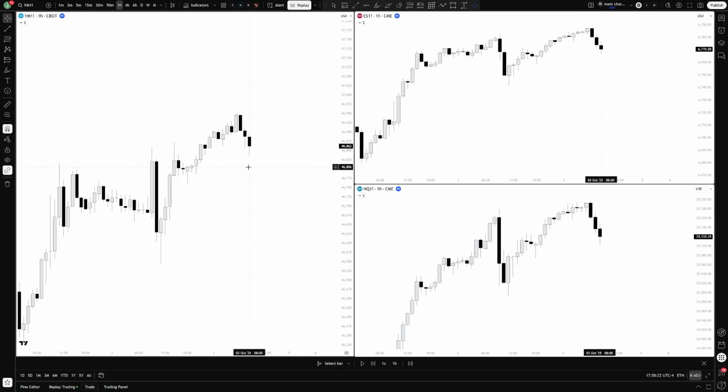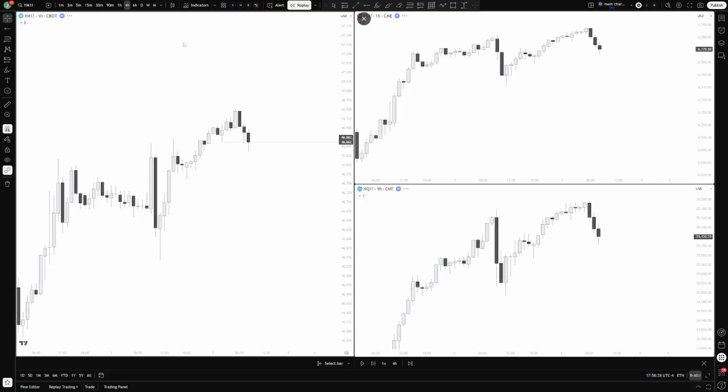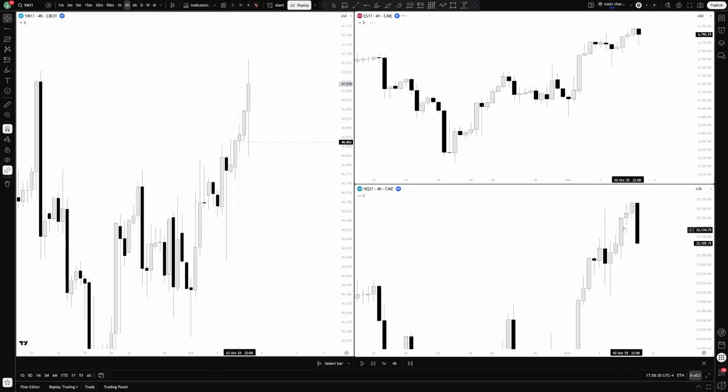So starting off, coming into the day around 8 o'clock, I see that the assets are manipulating this relevant swing. While we are doing that, NQ is trading into this 4-hour fair value gap. And that was pretty much my observation there.